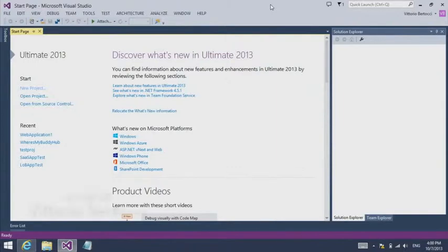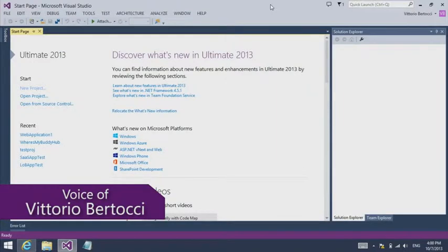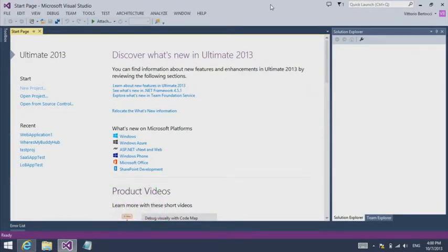Nasos demonstrated the experience of an administrator. Now I'm going to walk you through the experience of a developer. And specifically here, I'm going to show you new features in Visual Studio 2013 which make it super easy to take advantage of Windows Azure AD or AD in general without even leaving the environment of Visual Studio.